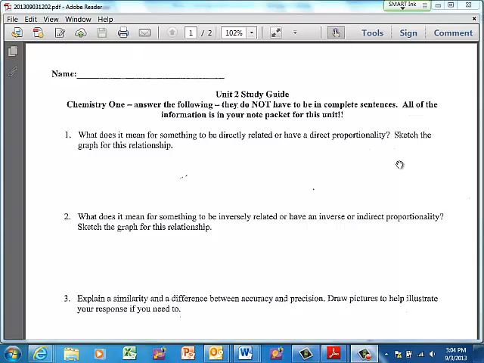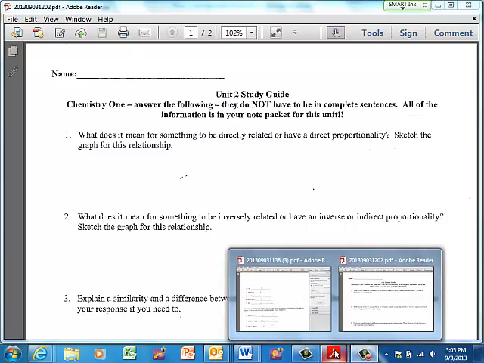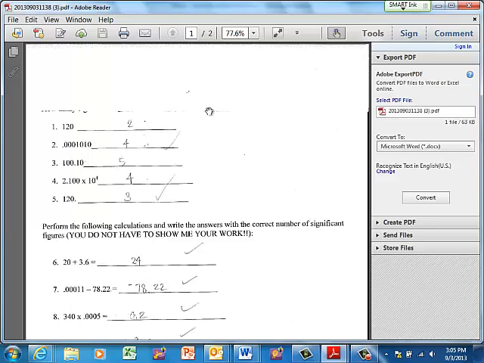Okay, since I couldn't be there this morning, I wanted to at least review the quiz that you got back, as well as the study guide, just to give you some feedback. So first off on the quiz, I wanted to go through the right answers for both sig figs and for density.